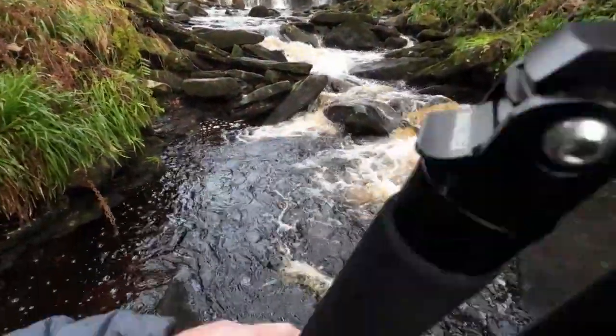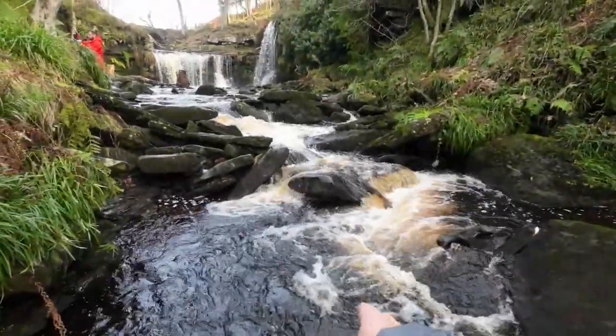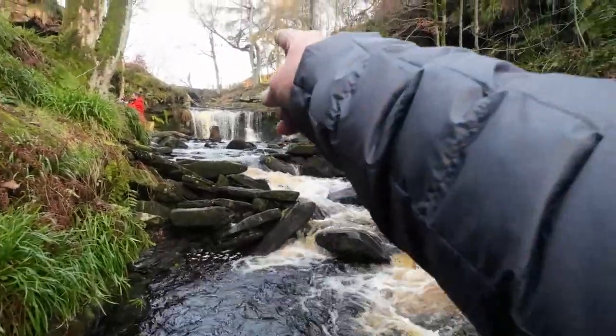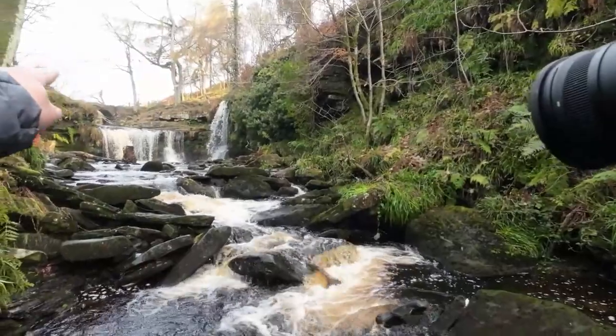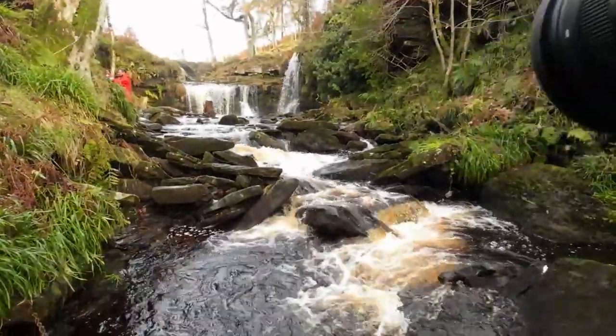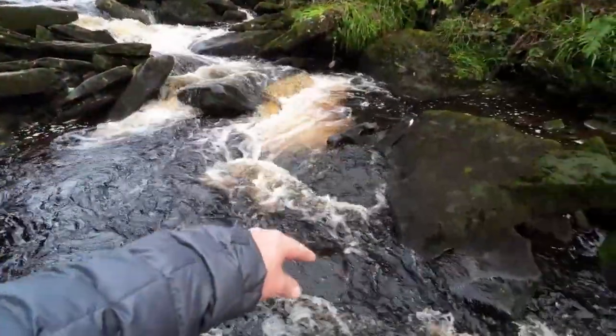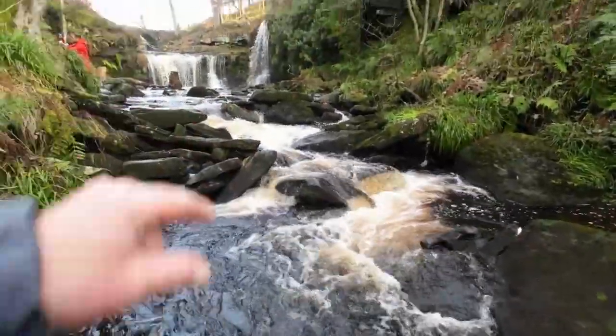I'm on this rock from before. So this time I've come on a vertical orientation. It's getting all this white water leading you all the way up through the composition. The sun is just broken out, so it is blowing out at the top a little bit, but I will be cropping that off anyway. But yeah, looking through the camera, it's looking quite nice, is this? I think it could be one of my favourites so far, just because it gets all this water in and leads you all the way, it snakes you all the way up, down to the falls.